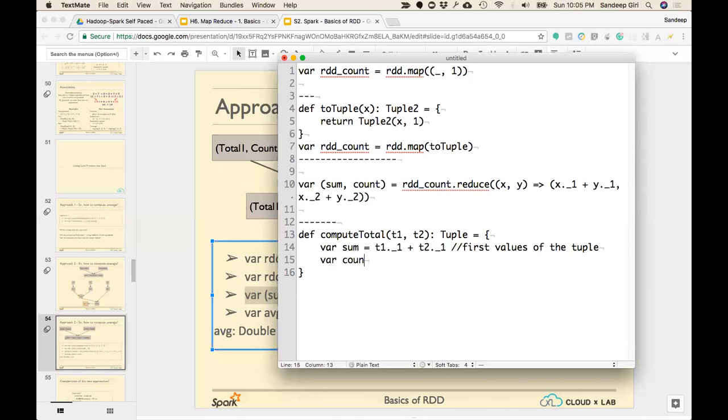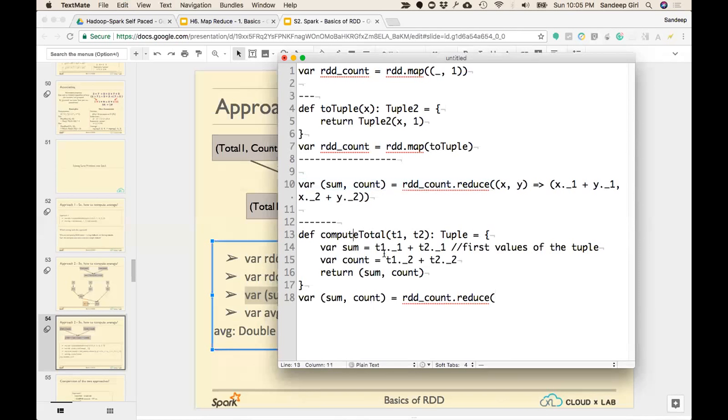Then we compute the counts, which is t1._2 plus t2._2. And then we return a tuple with sum, count. That's what is going on here.